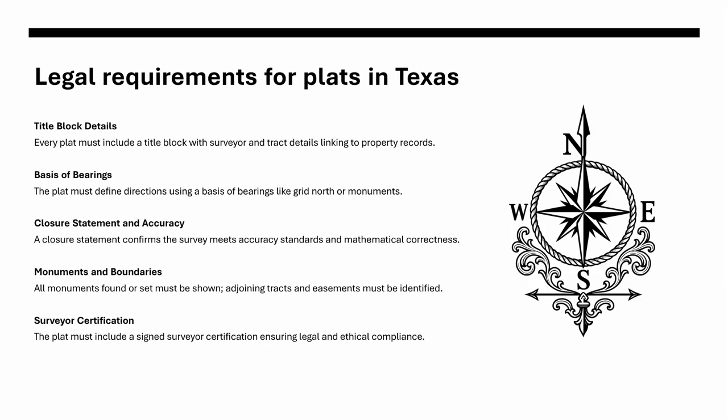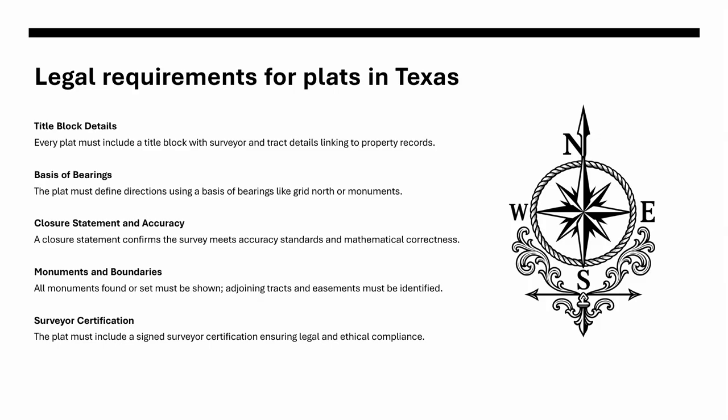Fifth, the plat must show adjoining tracts. Each adjoiner must be identified by owner name and deed reference. This is not only courtesy, it prevents gaps and overlaps. Boundaries exist in relation to neighbors, and the plat must make that relationship clear.